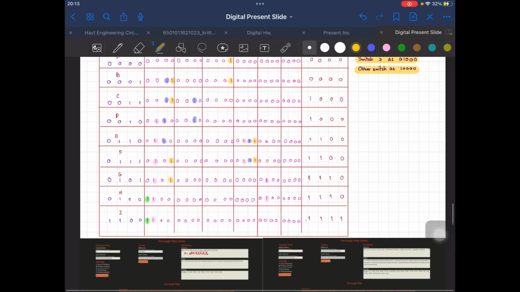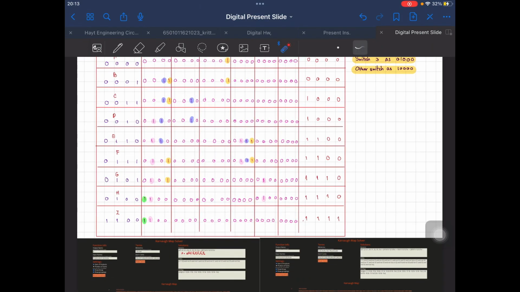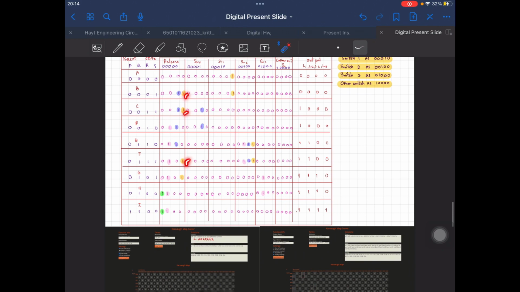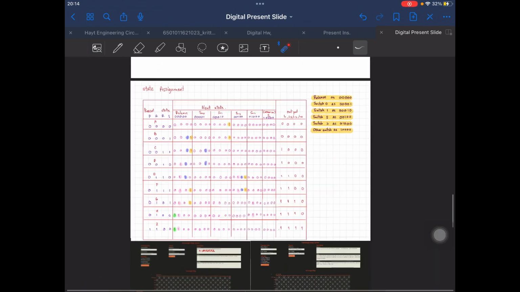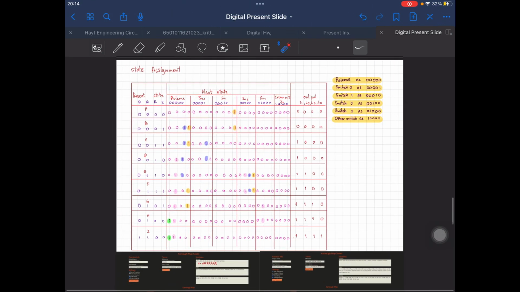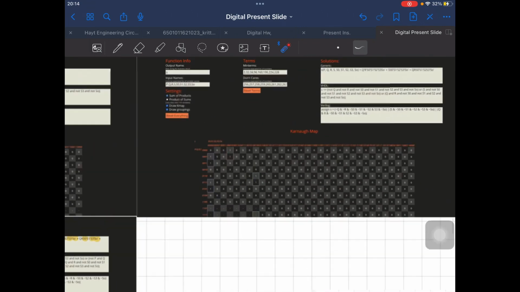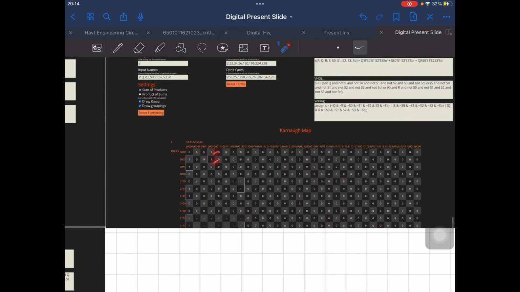And the last one is the yellow highlight, which means here, here, here, and this term here, it is here, and here. Okay, and the don't care term is already grouped.